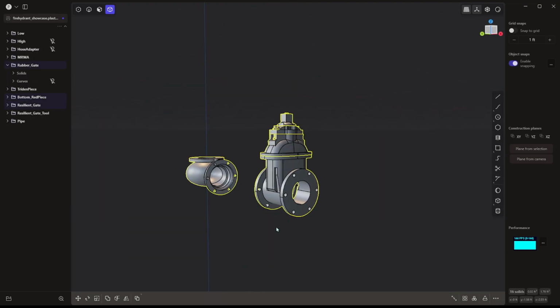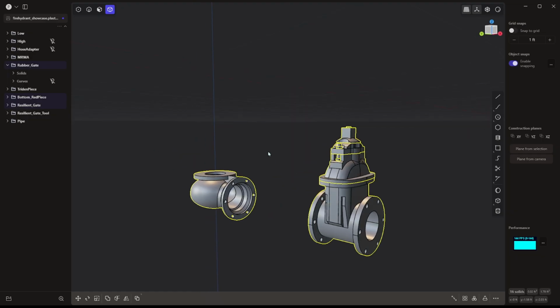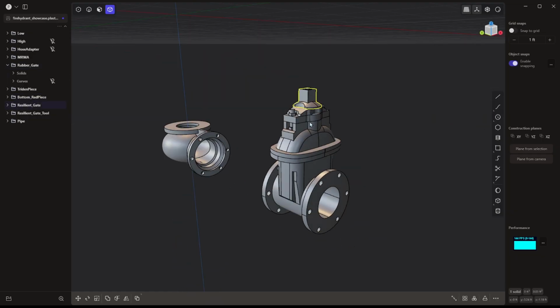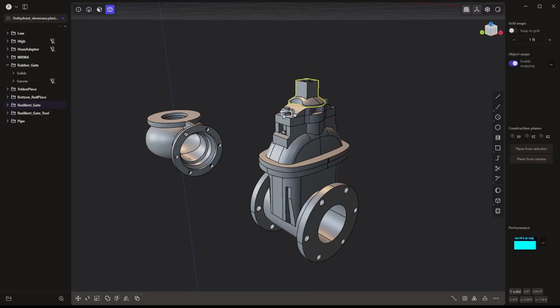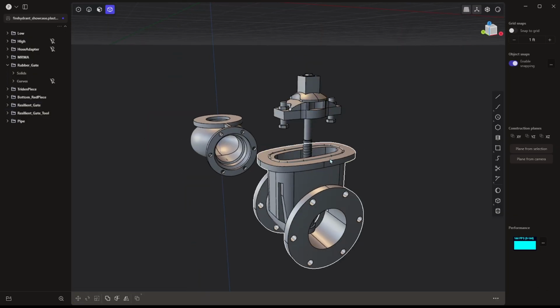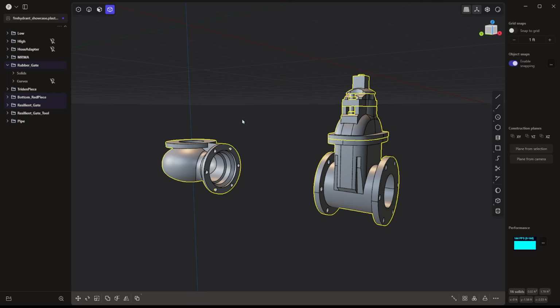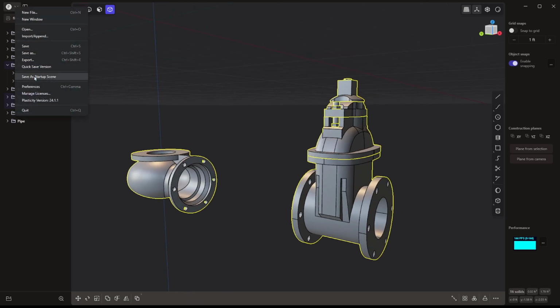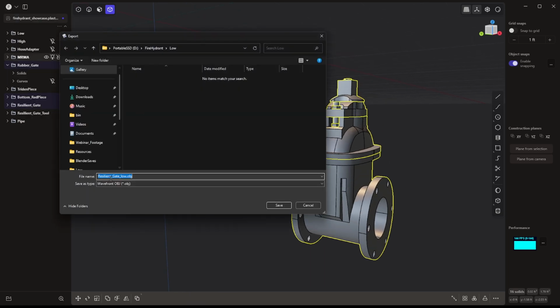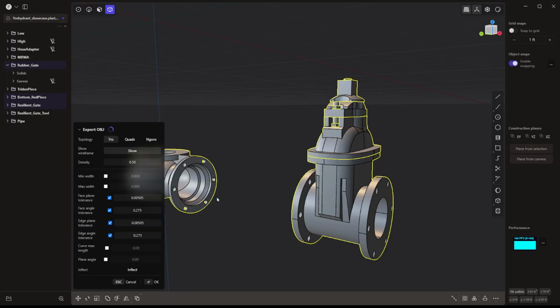So I've got my couple of assets here that I want to export. As you can see, there's a lot going on with this. I'll select all the models in here that I want exported, and I'll go to export and name it Resilient Gate Low, and I'll go into detail on what I mean by low.